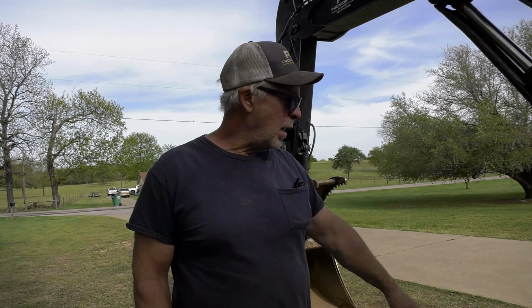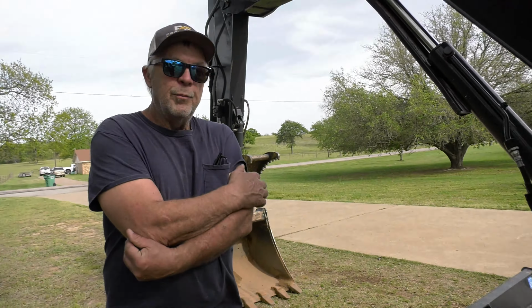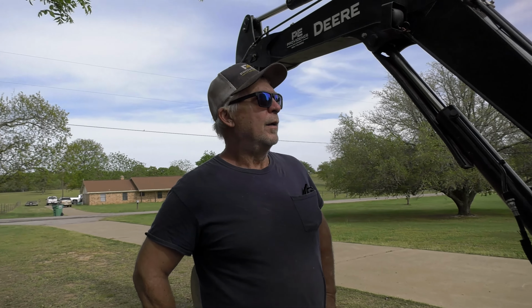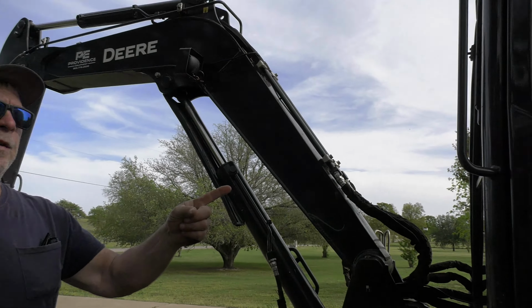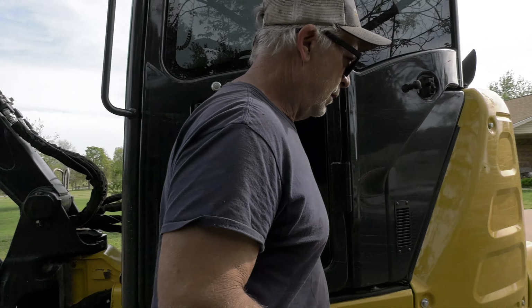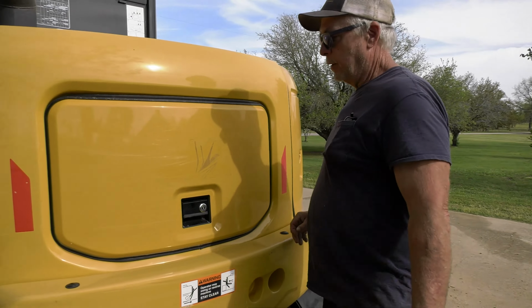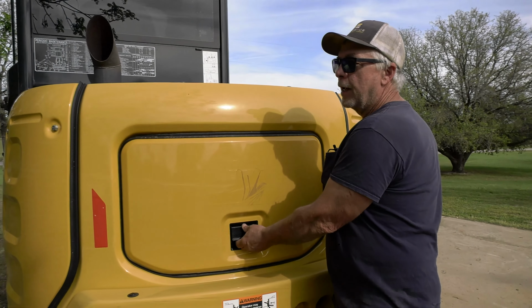We do have a straight blade. I wish it was angled, but it's not too big of a problem, and it'll push dirt as much as you can pile up in front of it. It's pretty easy to tie down on the trailer. And it's got tinted windows, which I do like. And the air condition is cold, which I do like, especially in this Texas heat. It is a great machine. And it's got a, let's go back here. And these will lock, and I do keep it locked.